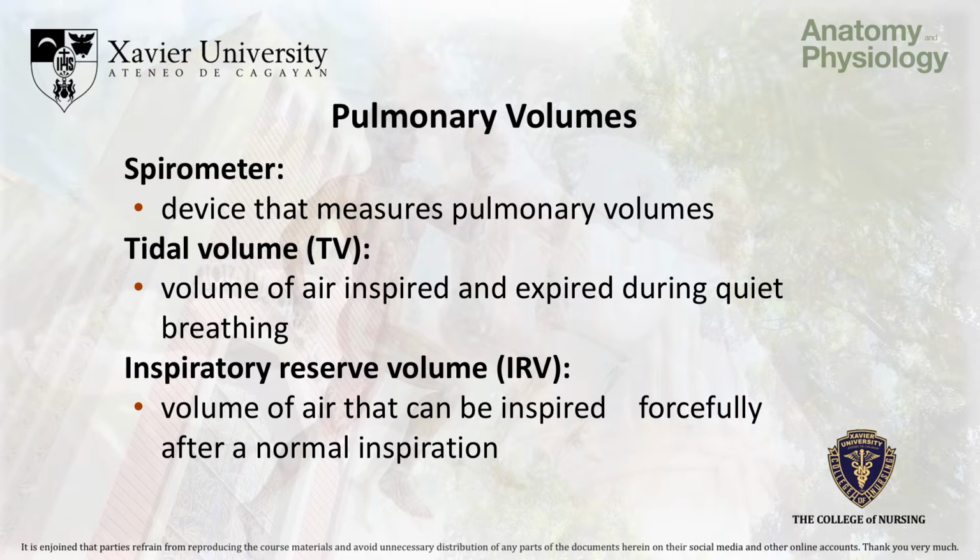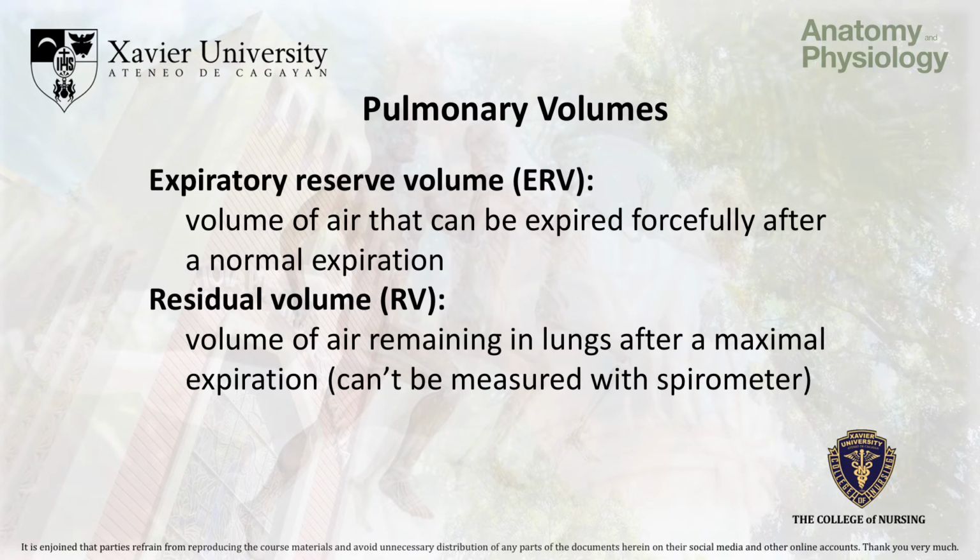The tidal volume or TV is the volume of air inspired or expired with each breath, while the inspiratory reserve volume is the amount of air that can be inspired forcefully beyond the resting tidal volume. Next, the expiratory reserve volume or ERV is the volume of air that can be expired forcefully after a normal expiration.